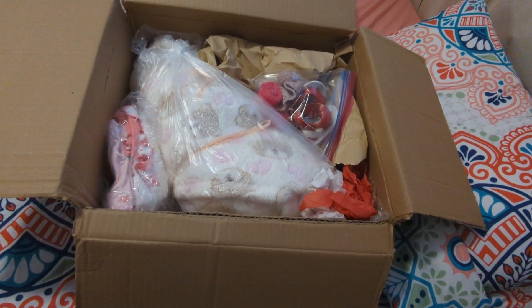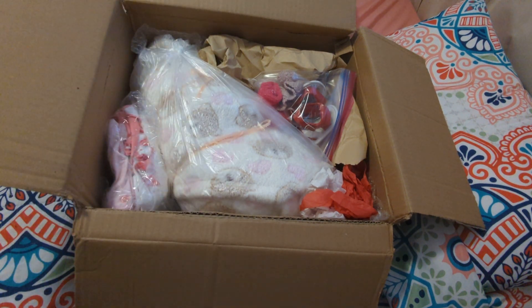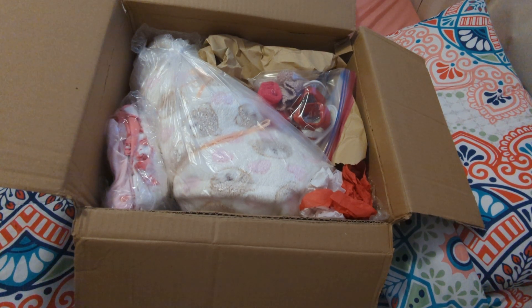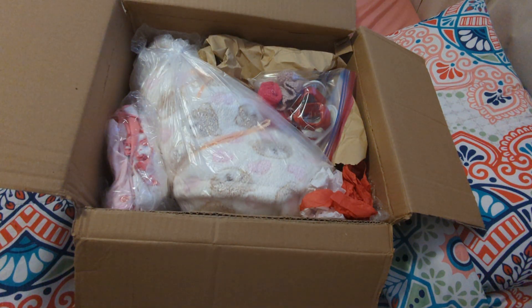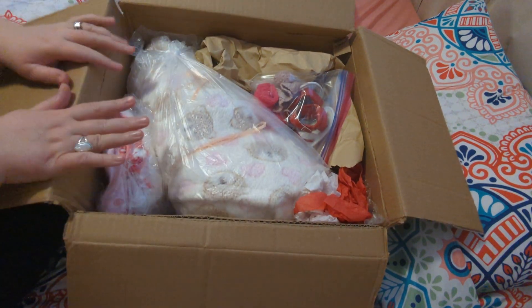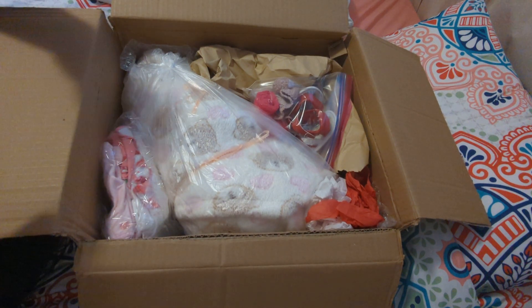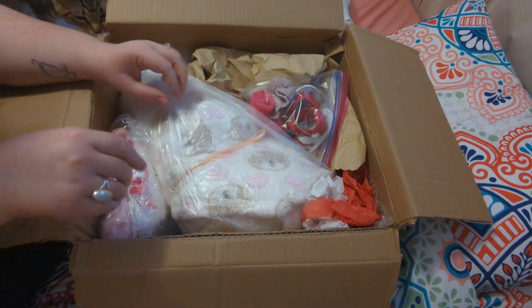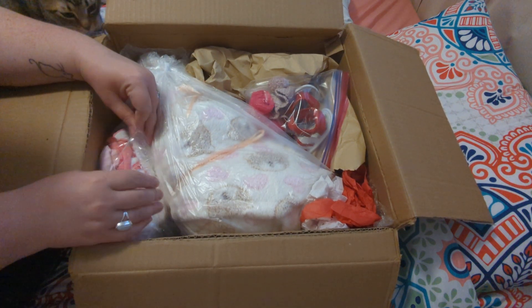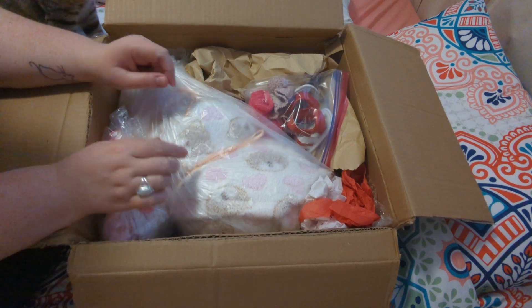Hey guys, it's Mandy and guess what we're doing today? You can probably see what is here on my bed. Let me move this kitten who is being very, very bad. Raina is so big now. Anyway, let me get sat down. So I have a box opening and you guys, I told you a little while ago that I had a Valentine's baby coming that is a gift from Joe. And this is her. This is my Valentine's Day baby. I did not expect when I opened this box up to see all this pink and red and white. So this is perfect. It's a really pretty presentation in here and I'm excited.